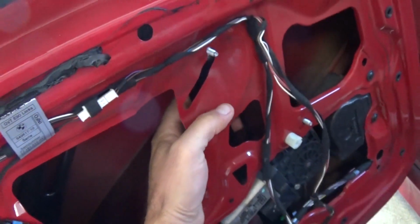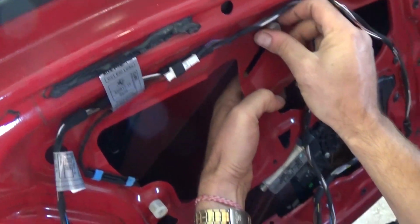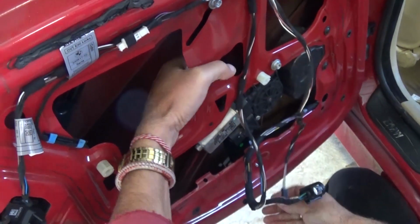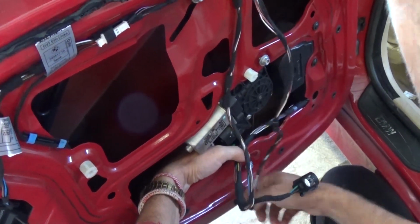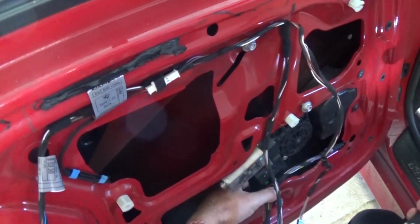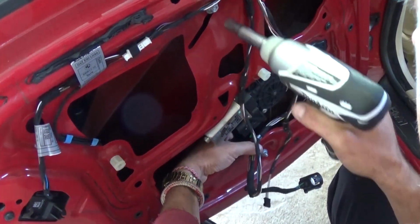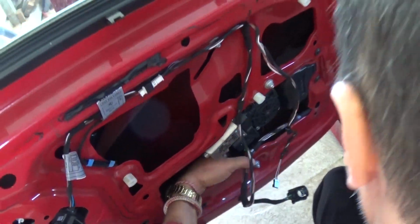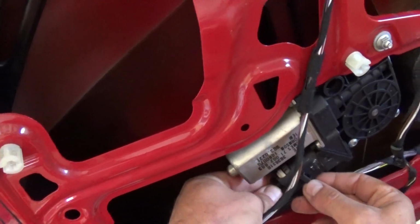And now we need to install the 10mm nuts, just 3 of them, and we'll be ready to hook the window up. We'll show you how to do that in a little bit, and that will be pretty much the whole procedure. Okay, you can use a ratchet. Okay. Now you need to connect the wire for the motor.